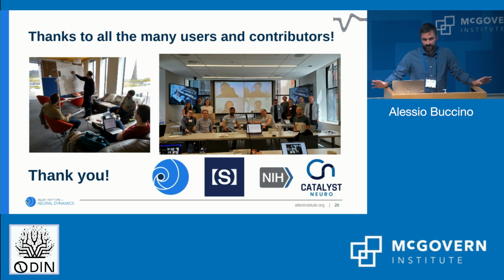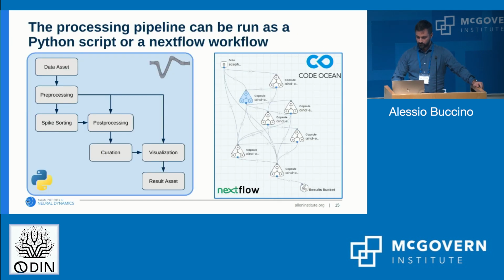So there are 2 levels of metadata. One level is the session level, the subject, and I think David covered that yesterday. We're building these data schemas for all kinds of experiments. And then what this is doing is still using the data schema that we developed, but adding processing steps. Each of the steps that I showed before in the pipeline will add a data process to a processing schema, with spike sorting parameters, spike sorting logs, all the parameters used for pre-processing, post-processing, and so on. And this could also be further developed into a standardized schema that could also be rendered as web forms if you want to change them.